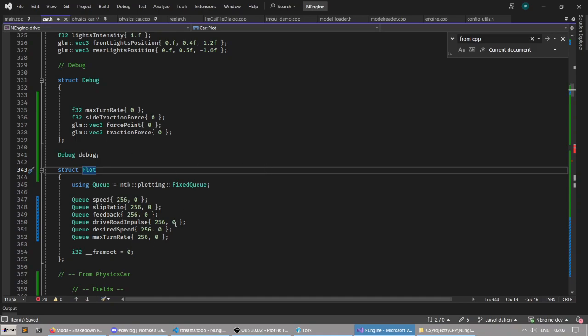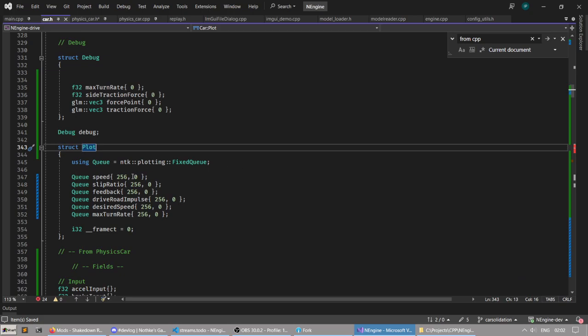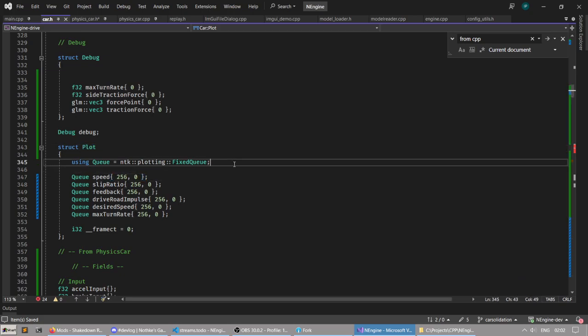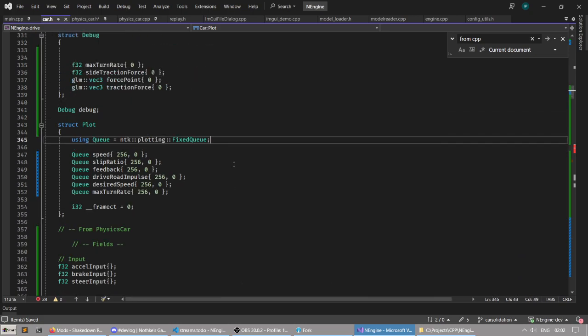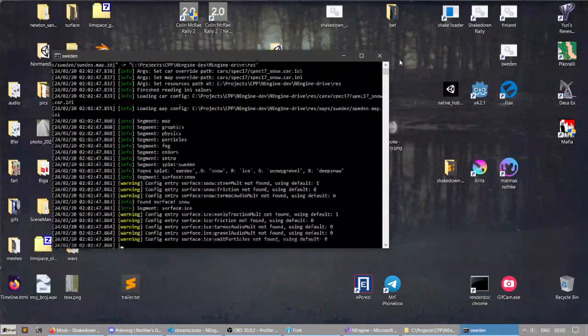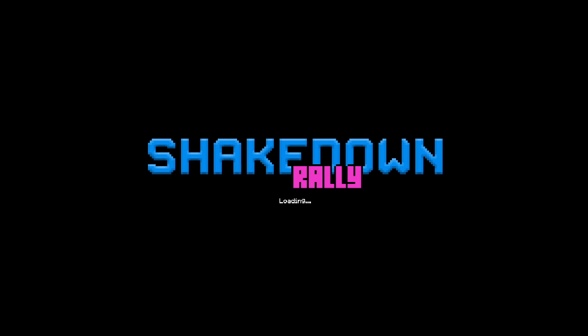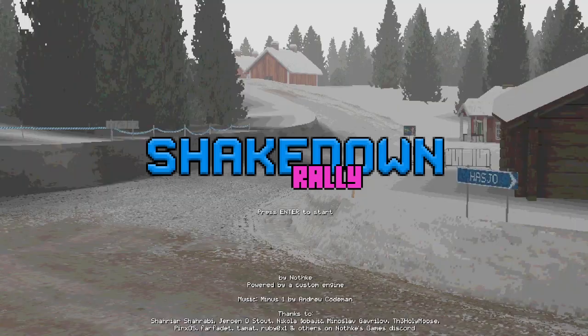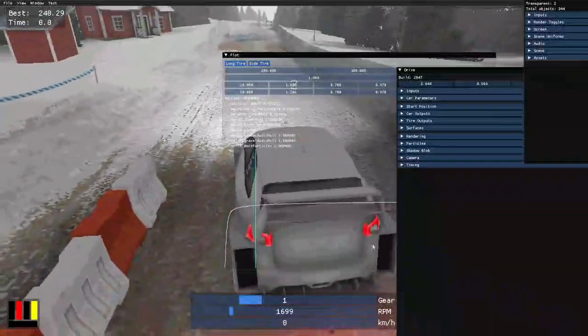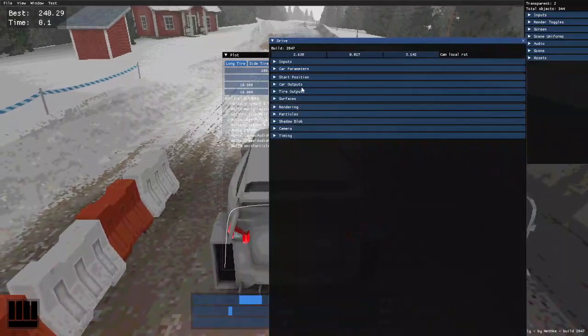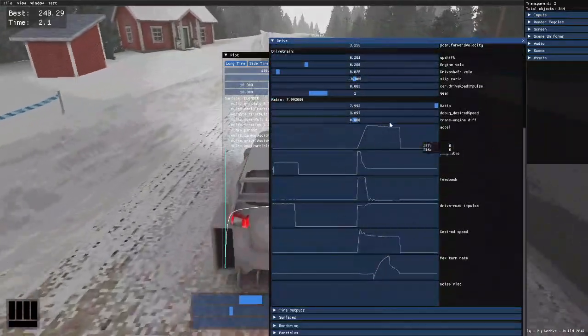So what are these plots? These are basically these little lines that show up in the UI when you're adding into them. I'm going to show you that. Well, actually, I can show you right away if I open any of the instances of the game. If you go into here and you go into the car outputs, these are the plots.